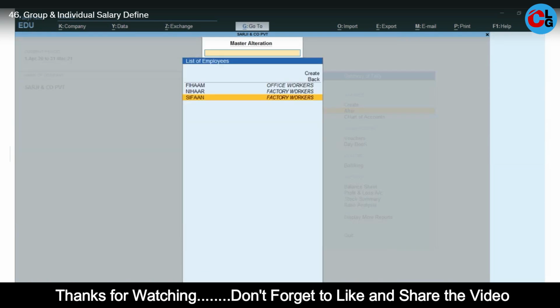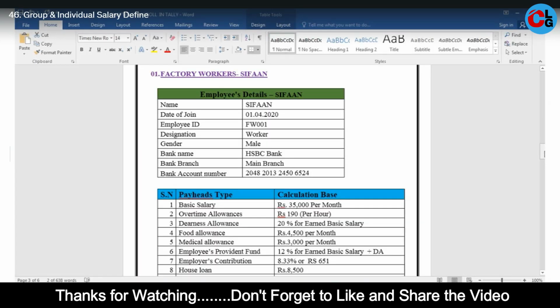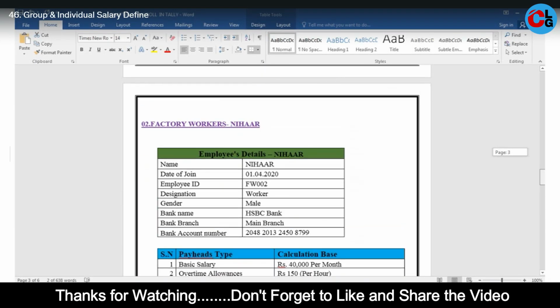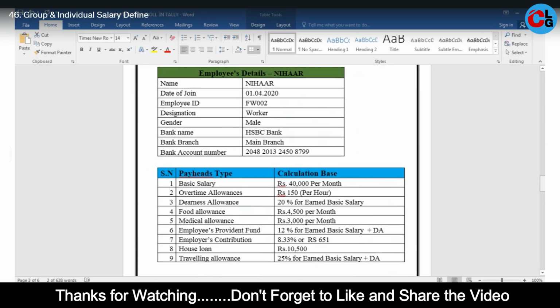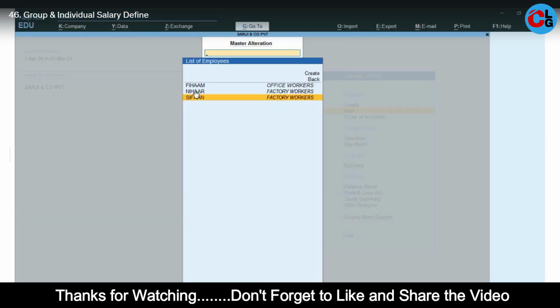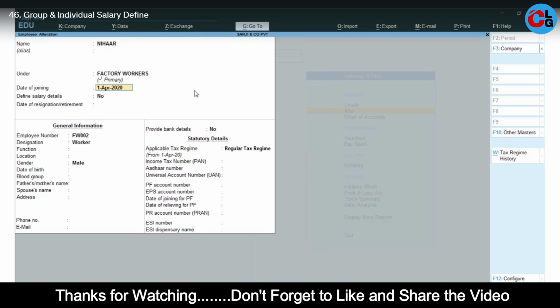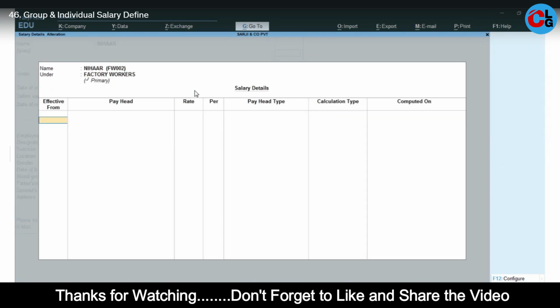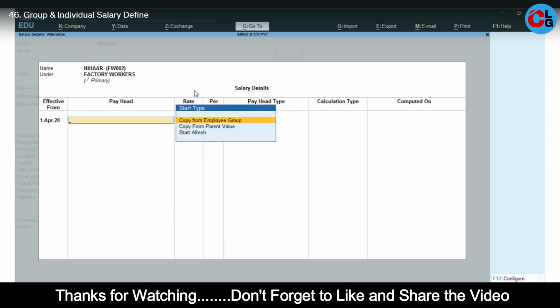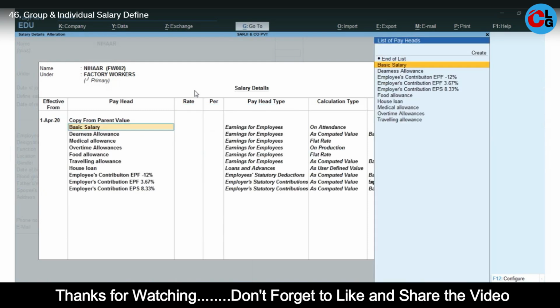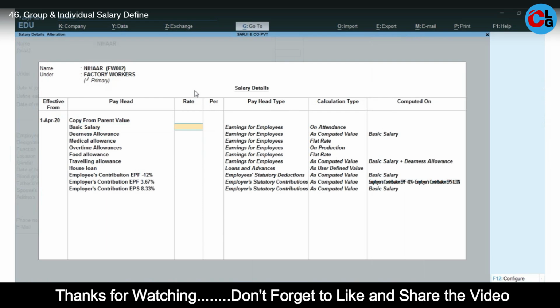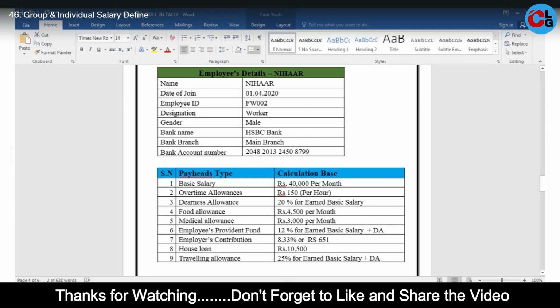The next person is, who is that? The second person is Nihar. We have to define the salary. I am going to choose Nihar. So here I am going to type yes, and then effective 1st April 2020, and then copy from the parent's value, and now I am going to enter the rate. So the basic salary, you can see Nihar, 40,000.